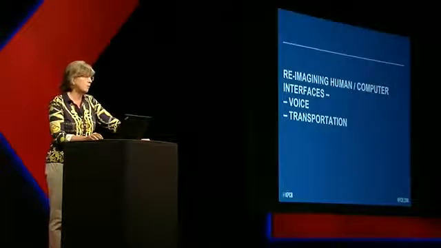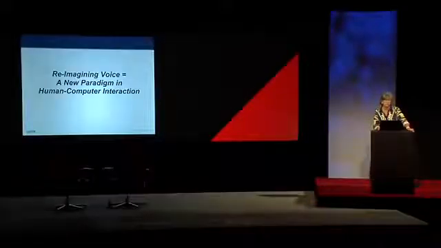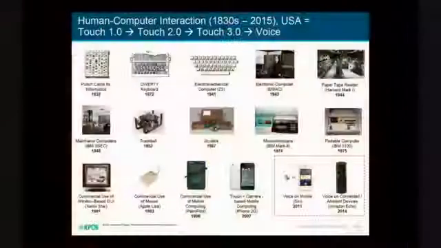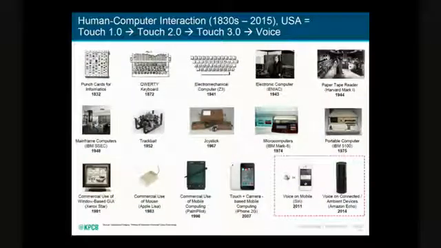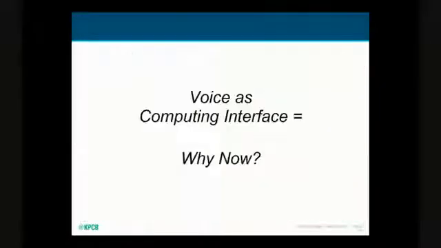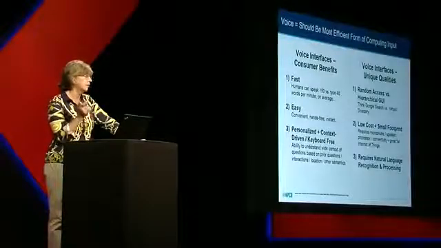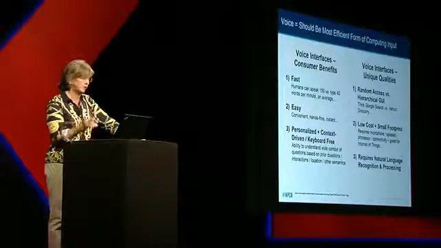So, moving to human-computer interfaces: voice, which I'm running out of time for. Reimagining voice, a new paradigm in human-computer interaction. This looks at the evolution of computer interaction over the last couple hundred years. We've gone from touch 1.0 to touch 2.0 to touch 3.0, and we just arrived at voice. Why now? Voice is fast and easy, it's personalized, it's context-driven, and it's keyboard-free.